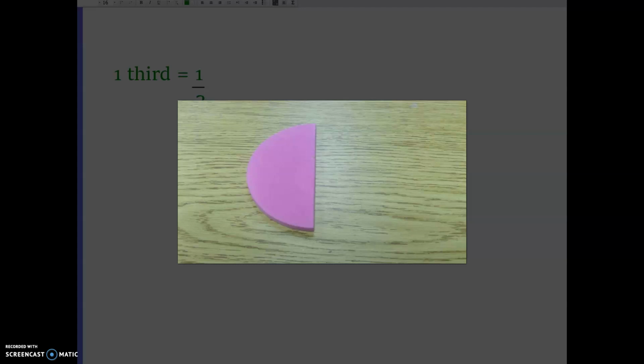The beginning looks a little bit different here because I have my camera on my computer working, but we're going to work on representing fractions with our fraction circles. So what I need you to do is to get out your pink fraction circle like I have here. The pink fraction circle is the whole piece. Your task is to show one third of the pink piece.